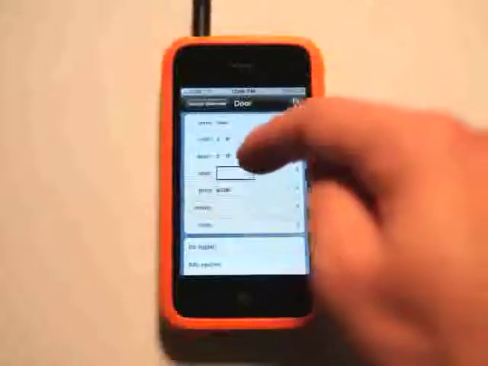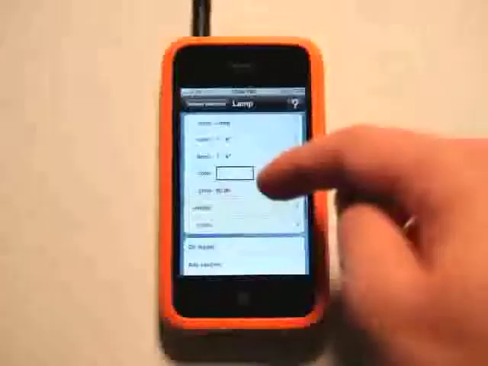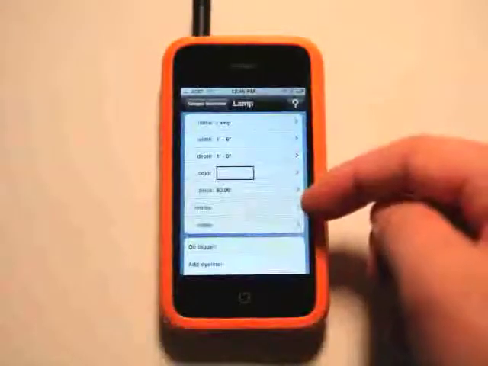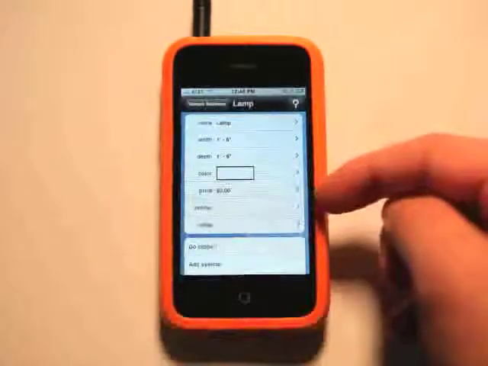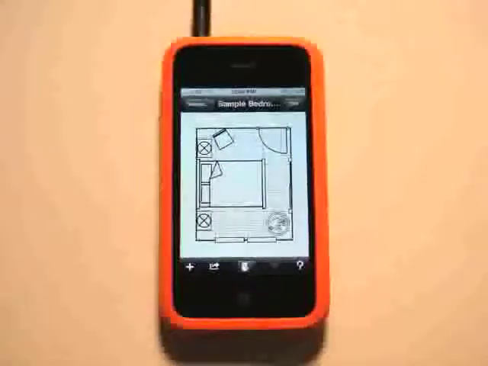You can make adjustments to these items by double tapping on them after you've drawn them in and adding a color or a depth. If it was a lamp or whatever, you can add in a price and a vendor and some notes. Maybe this is a $30 lamp from IKEA or Target or something, and you could add in some notes, you know, so that you know where to get it.